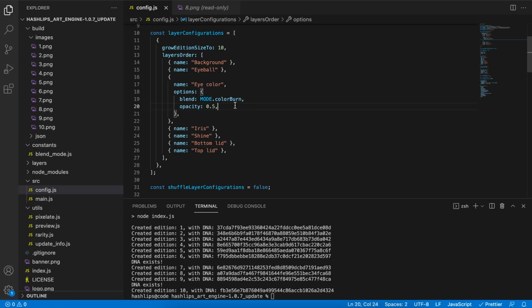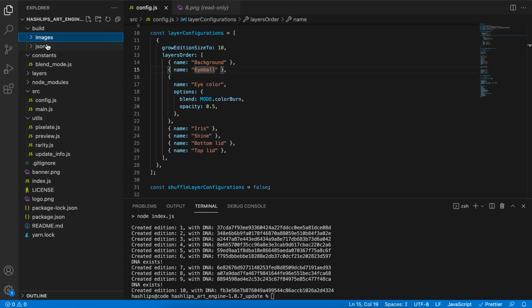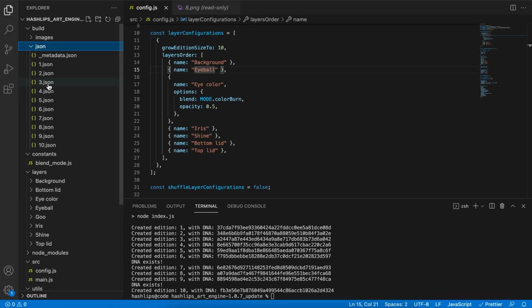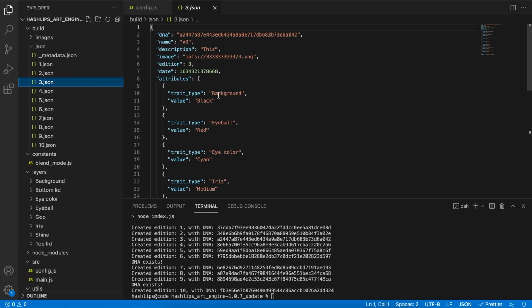The last option that we get is pretty cool. Let's say I did not want to use my names from my folders over here, or my layer folders over here. It still has to have the exact same spelling here that your folder names have in the layers folder. The reason for that is the program needs to pick these folders up and get the contents inside. But these actually get transferred over to your JSON files and become your trait names.